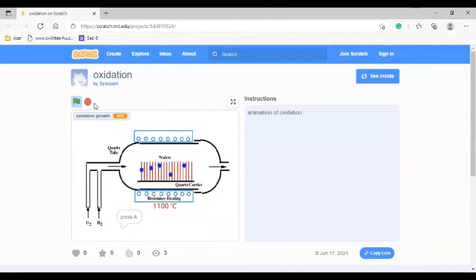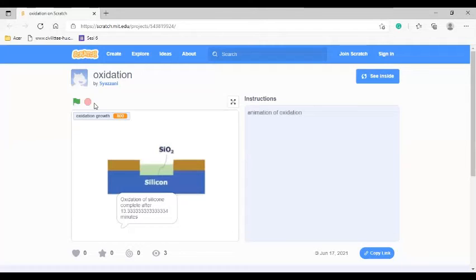Okay, press A. Okay, the oxidation of silicon completes after 12 minutes, and we can say that the thicker the oxide layer, the more time it takes for the silicon to complete the oxidation with oxygen gas to produce silicon dioxide.